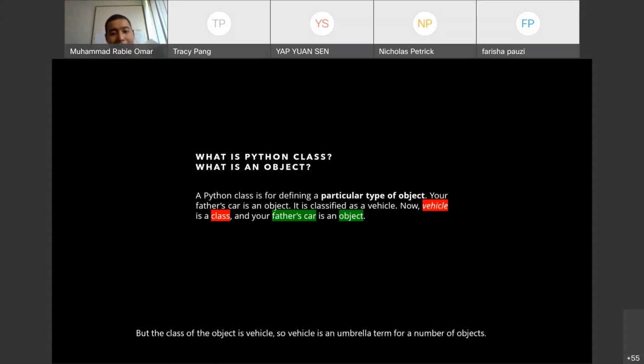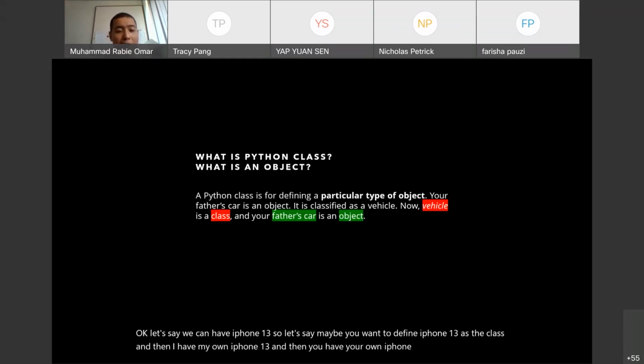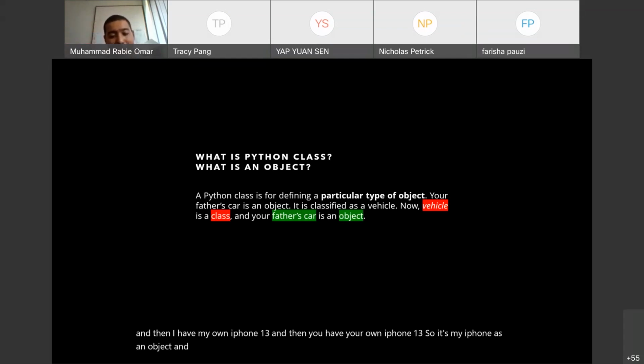Let's say we can have iPhone 13. Maybe you want to define iPhone 13 as the class, and then I have my own iPhone 13, and you have your own iPhone 13. So it's my iPhone as an object and your iPhone as an object.